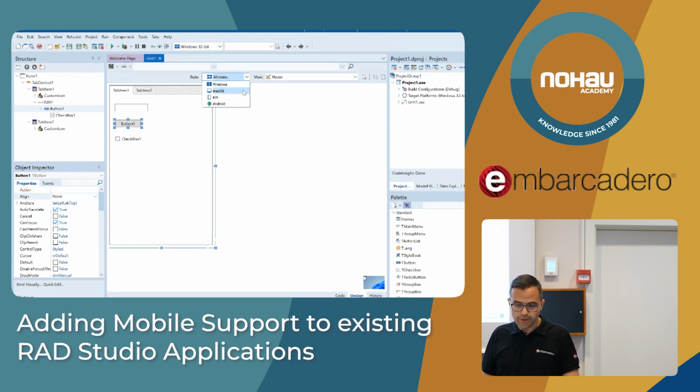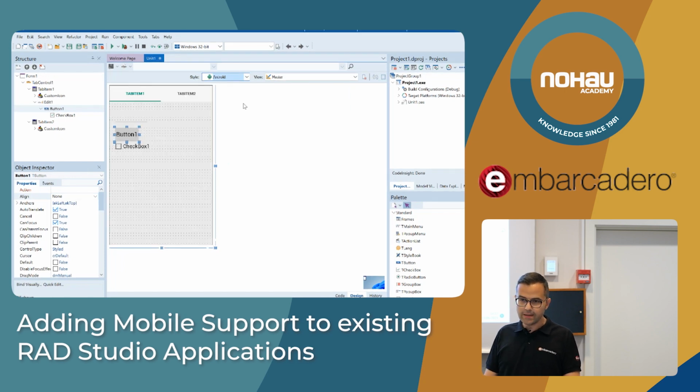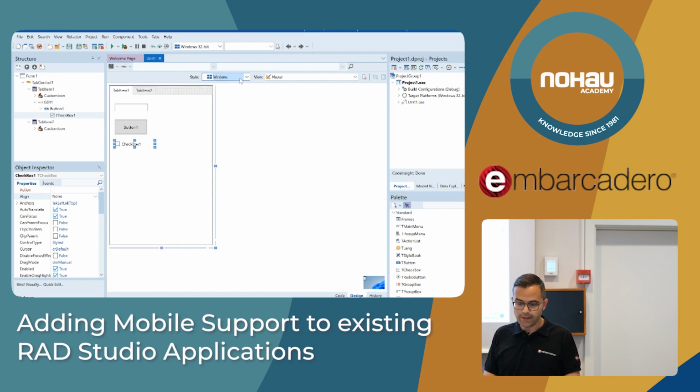If we come back here, we can see that this is something we don't see on VCL. So this is very cool because you can see beforehand how the application is going to look in Android, iOS, and macOS. So let's say I want to see how this will look on Android. And we can see that the UI changes a bit. The tabs now use all the space. This looks very Android. We have the input now that is Android styled. Same thing with the button and the checkbox. So this lets me readapt this a bit to make it look a bit more appealing.